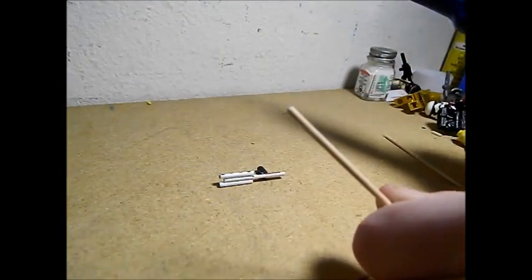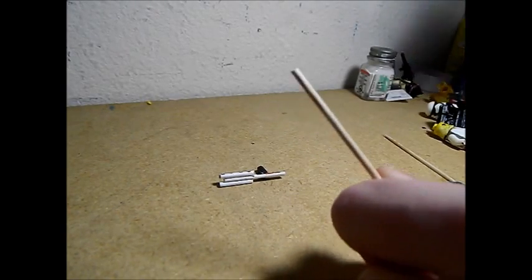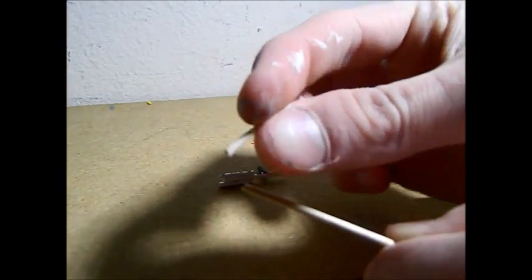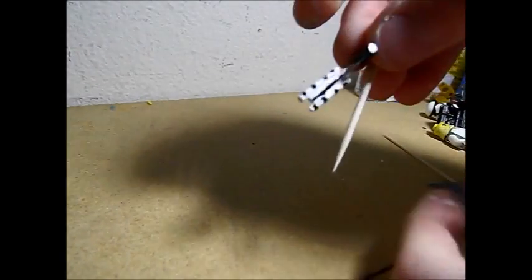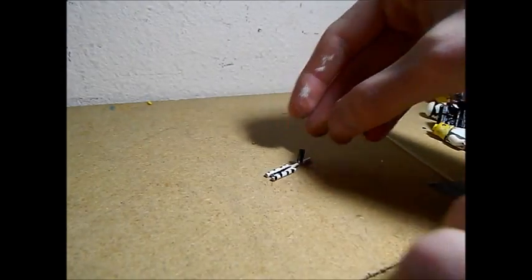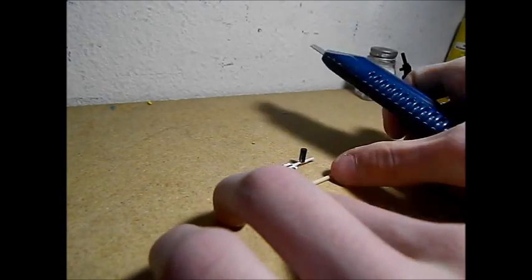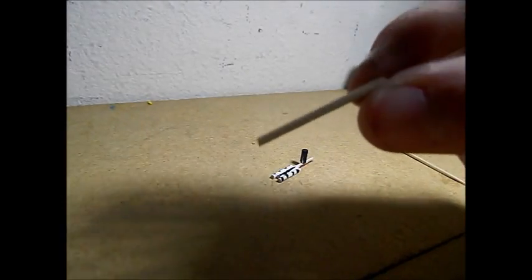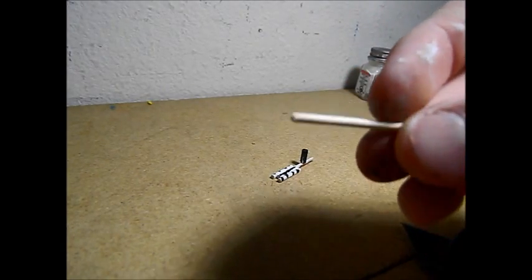Okay, so I got one side cut, so I got the tip off of that, wherever that went. You don't need the tip at all. You can just throw that away. And then you're going to cut the other end to be this size. So, let me demonstrate. Okay, so that was kind of a messy job. It's a bit jagged at the end, but I mean, it'll work.